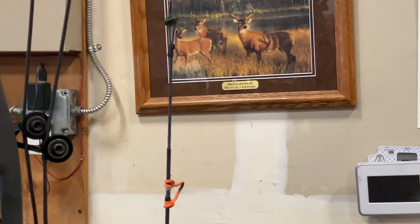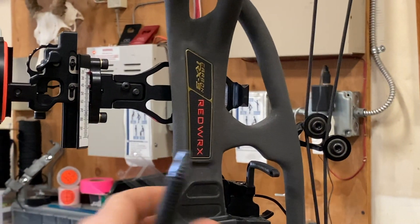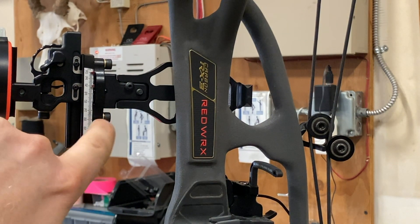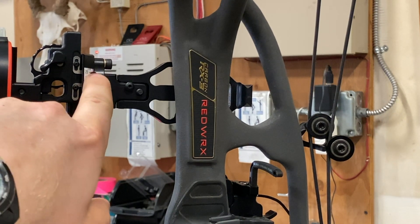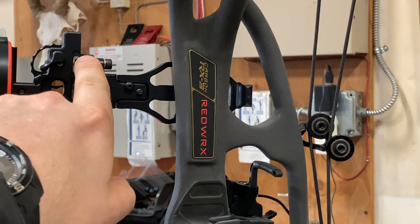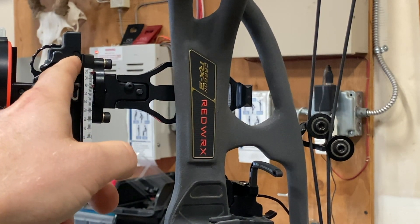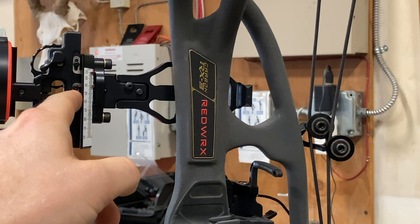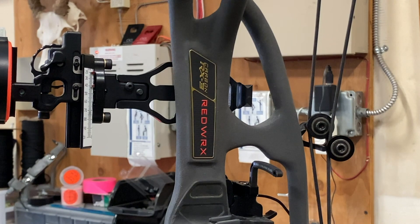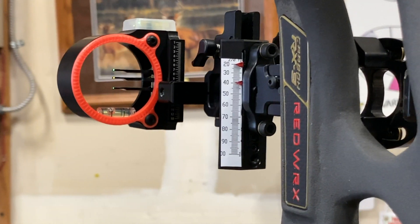The other thing I would say is that when you're setting up your pins, you can see these two sliders. The kit comes with two of each style. It was a little bit tricky to get my sight tape in a place where I could get these arrows pointed to 20 and 40. So it's not a bad idea to figure that out first before you put the sight tape on. I initially had the sight tape all the way at the top and just couldn't make it work because I ran out of adjustment, or this pin was bumping into the other one when I tried to slide it up. It does take a little bit of playing to get it to work perfectly, but honestly now that it's set up, I love it.